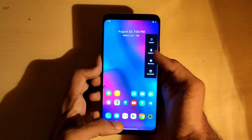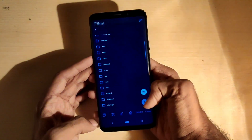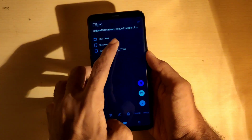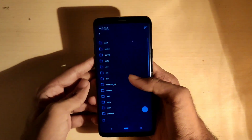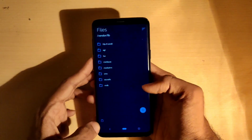After renaming the file, reboot to TWRP or any custom recovery that you use. Make sure the vendor partition is mounted and then find the .so file and copy it. Now navigate to root/vendor/lib and paste it there.